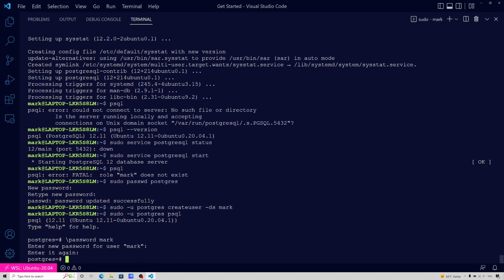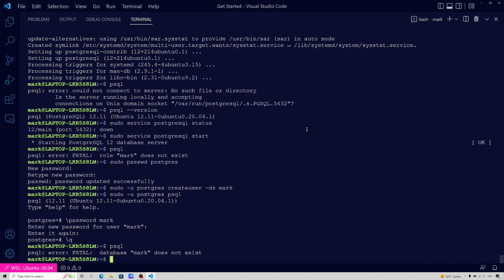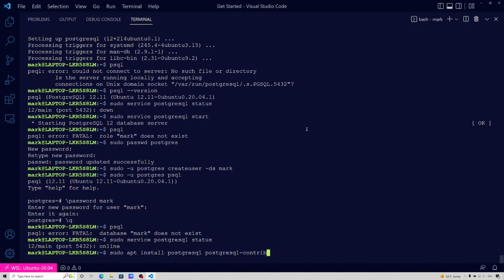Okay, so that's basically everything we need to do to set up an initial user, set the password for Postgres, set the password for the new user. Now the one thing that's going to be a little bit annoying is Postgres is running and it is installed, but what we really want to do is just check the status. So it is running and we can connect to it as long as we give it a valid database user. Problem is, as soon as we exit and come back, it's not going to be running anymore.